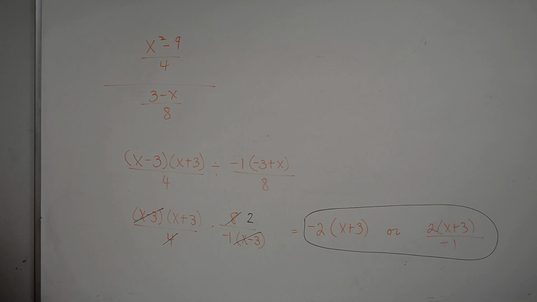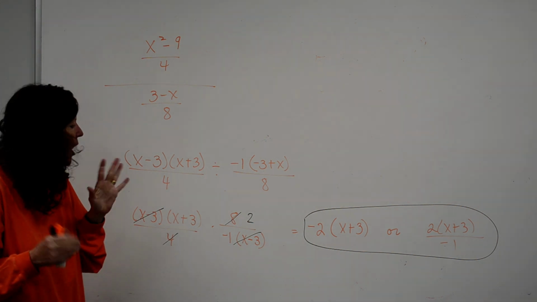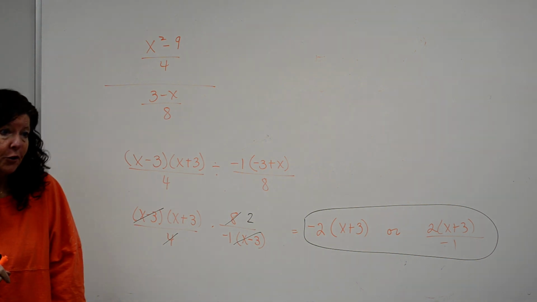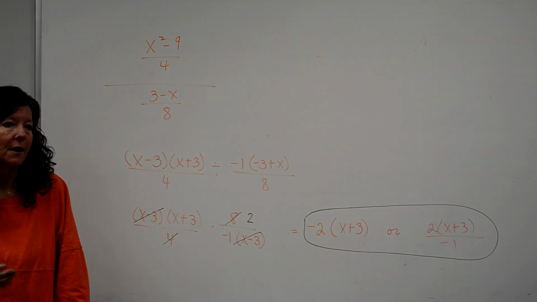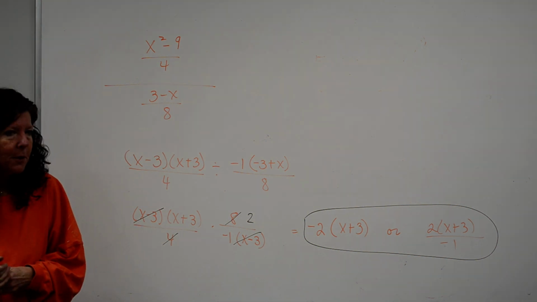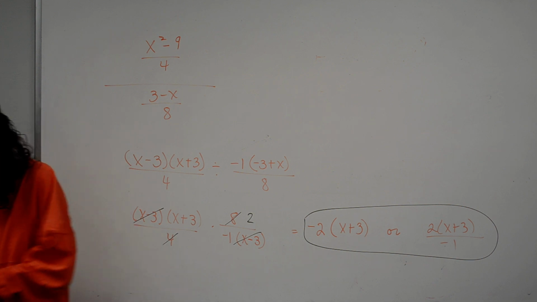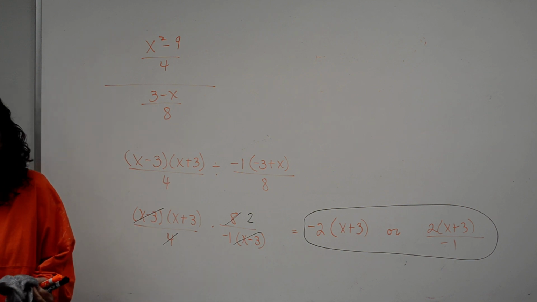Good? Got off a negative one. Almost every time when they do not have the variable first, they're wanting you to pull out a negative one. Occasionally it doesn't help you, but most of the time it does. You want to get it as simple as what you can. All right, that was all of section 9.3.